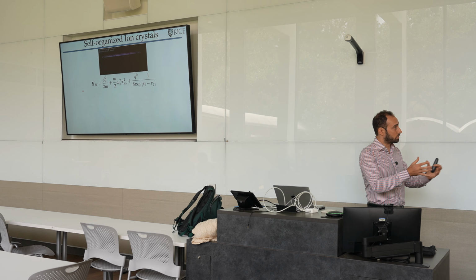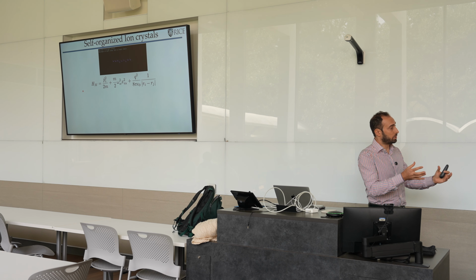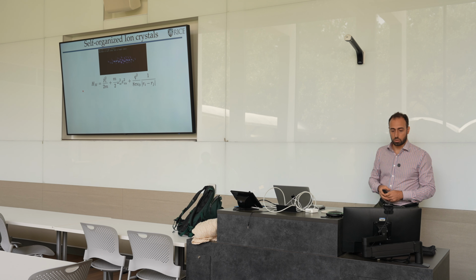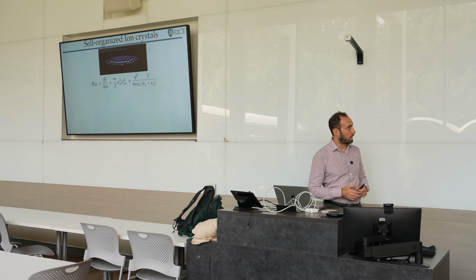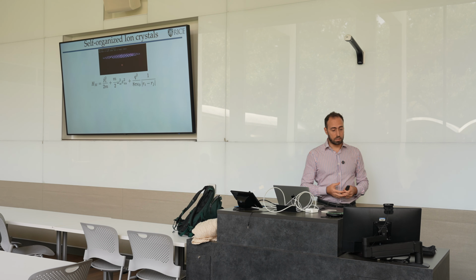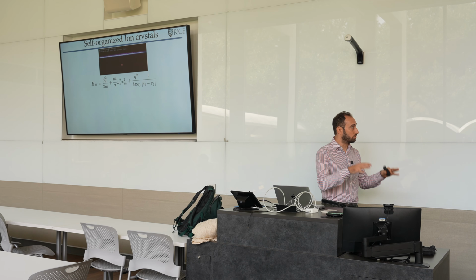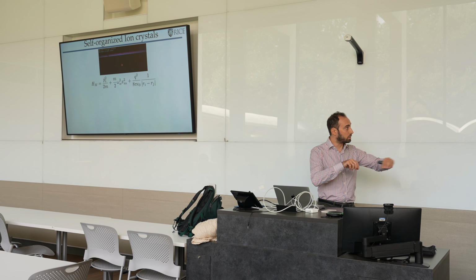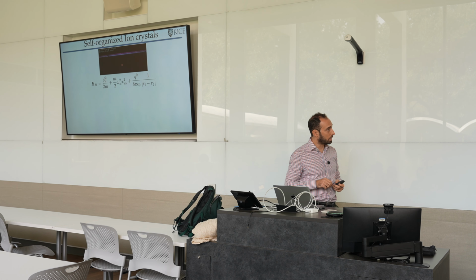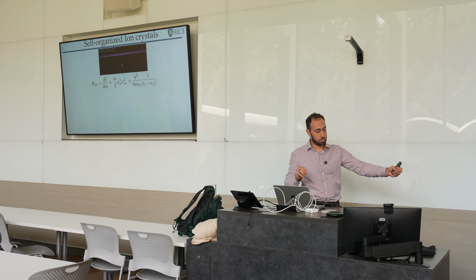So bottom line, you can arrange these particles in one-dimensional chains, and the harmonic confinement is basically balanced by the Coulomb interaction that is natural in the system. For those of you that are not atomic physicists, every single bright dot here is an actual ion, a single atom. And then we're constantly cooling the atoms to crystallize them. So they self-arrange in this 1D Wigner crystal with very well-defined equilibrium positions.